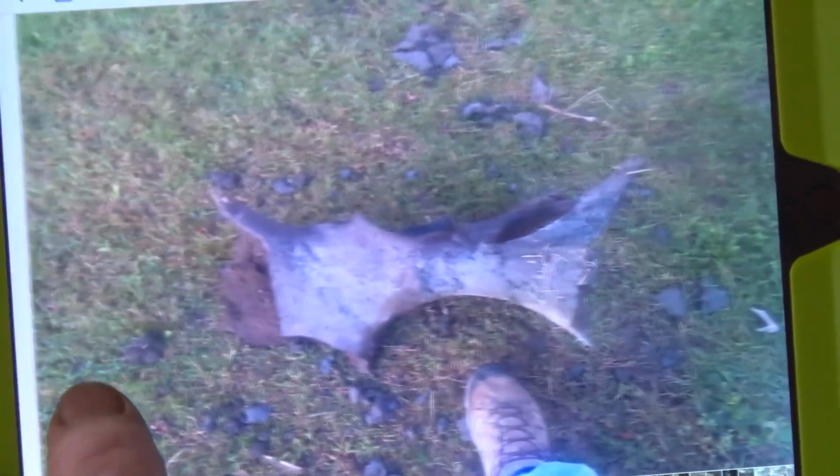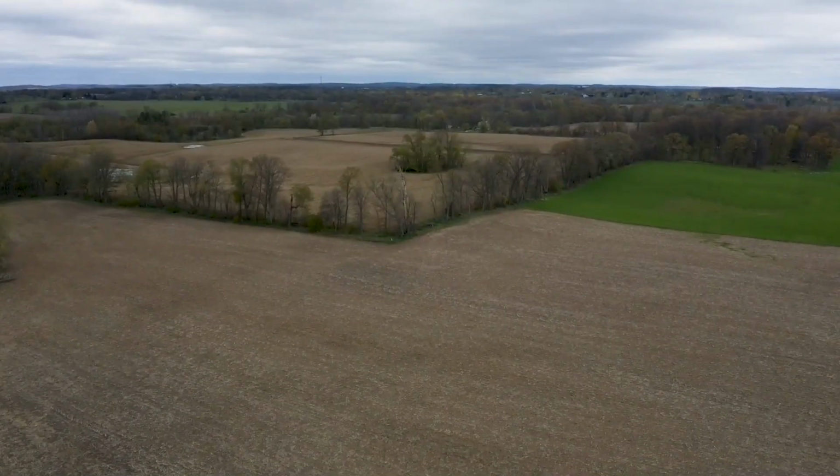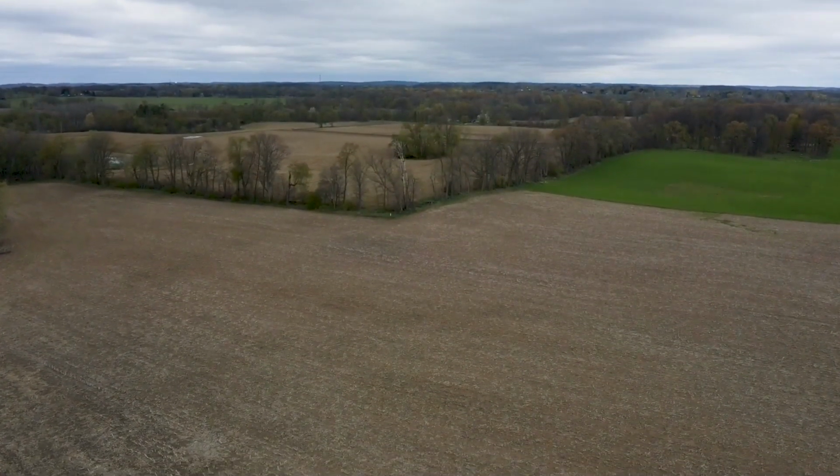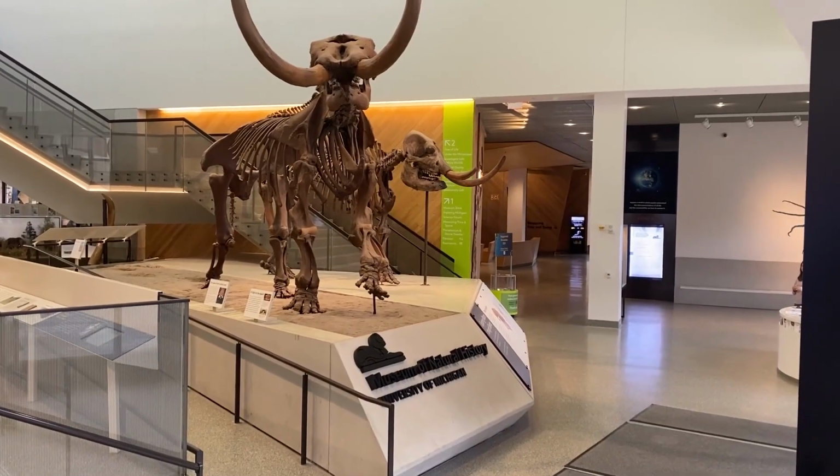We actually went and read the laws first to see what kind of trouble we could get ourselves into. Well, who owned it? Who has the rights? And it came down to it's private land. It belongs to the landowner, and he calls the shots. Next, they made a phone call.